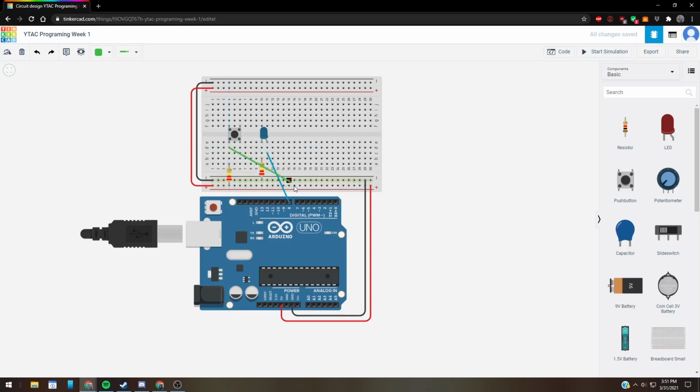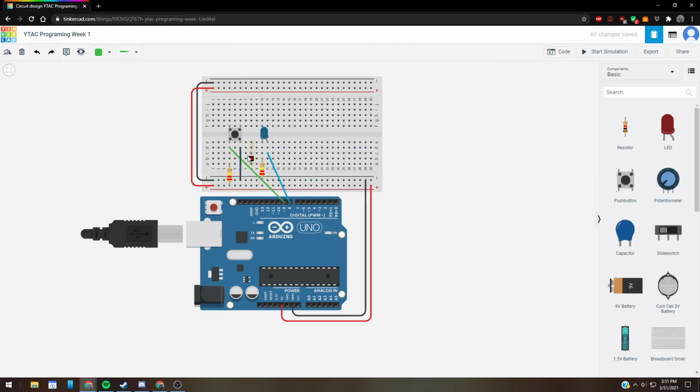We'll just put it right here, and this is going to be connected, we'll say to 9. And we will color it. We'll just leave it as green for the button. And that's going over to 9. Then we need to connect this, we need to ground it. So we just take this, connect it there, black.